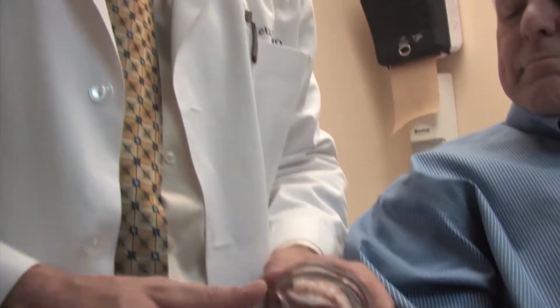No longer do I have to make sure that everything is in place where it's supposed to be in place. I have a new chance and a brand new set of teeth, and they don't hurt. It's just satisfying to see him come back smiling, see him walking down the hallway, standing upright with their chin up, smiling and being much more confident. So from a psychological standpoint, outside of the health benefits that you see, the mental health benefits are significant.